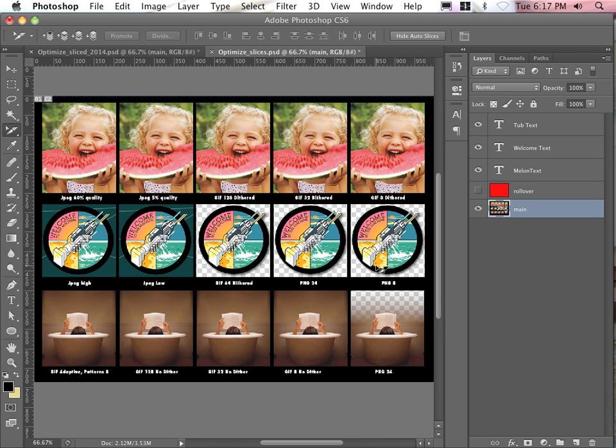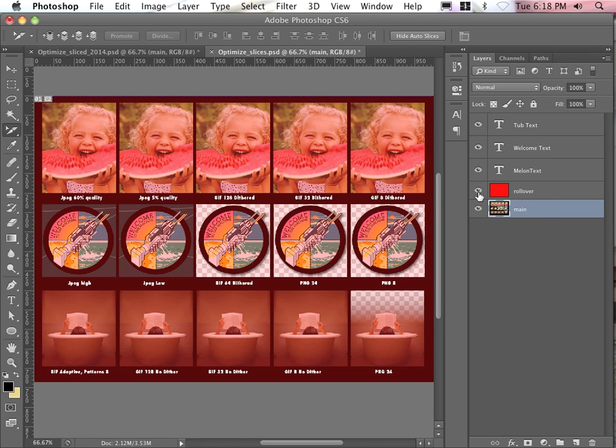So I've got a couple of files here, one fairly finished and one which is the one that is provided in the download, which is called Optimize Slices. As you can see over here in my layers, I've got one called Main, which is just a consolidation of all the artwork, and then the one that we're going to use to create a second set of images to create some image rollovers, again using Dreamweaver to do that.